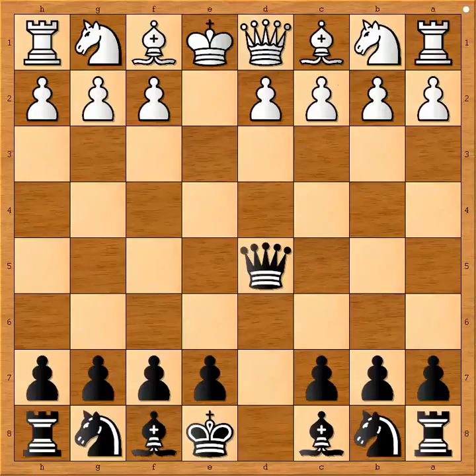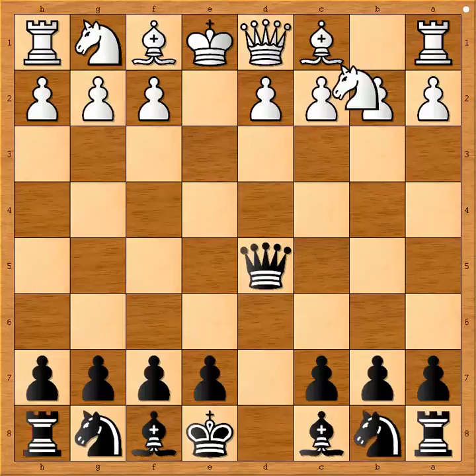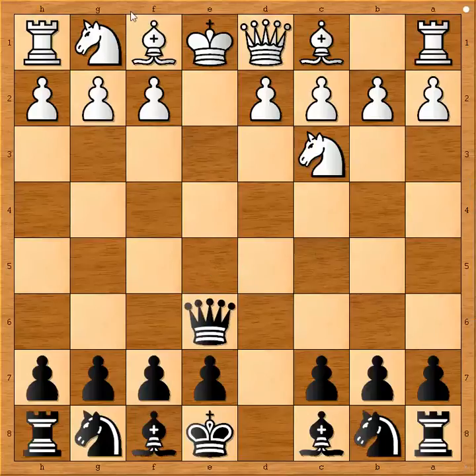Now, there are two other ways to deliver check here. First, there is queen to e4, which obviously doesn't work because of knight capturing. And there's also queen to e5, but later on we'll see why this doesn't work. So you must play queen to e6, check, and the majority of the time they're going to block with the bishop.